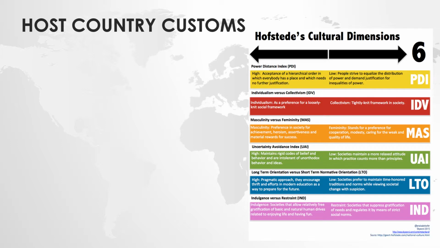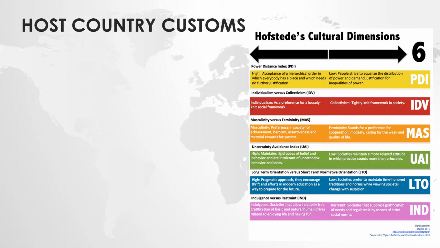The basic idea is that cultures can be mapped onto several different continuums, each of which measures the degree to which a culture adheres to a given dimension of social dynamics: individualism versus collectivism, masculinity versus femininity, and the others. Now, if you are familiar with Hofstede but have not seen it in a while, you should take notice of a sixth element that has recently been added: indulgence versus restraint, on the bottom of this chart. Again, explanations of this continuum and why it was added are available on many scholarly websites.